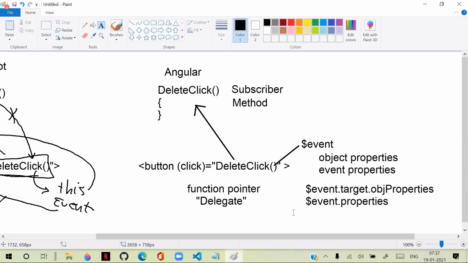So on click or any event, only one argument is allowed. So technically only one argument is allowed. So the argument that you define, the argument that you configure, right?